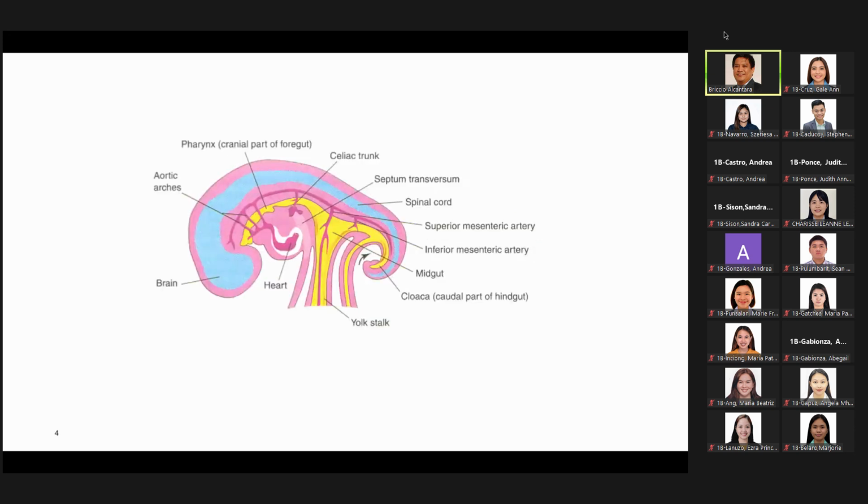So this is a larger view of the illustration a while back. So if you look at this one, you're going to see here your proximal part, okay, foregut, midgut, hindgut. Then you have your developing heart, and that is now the area. The yellow one is your intestinal tract, okay. So this one, the cranial part, you're going to see here your diverticulum.